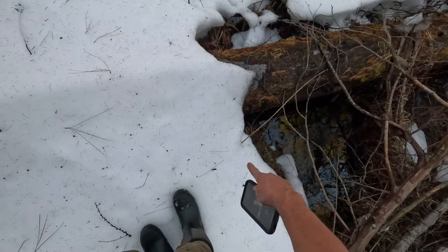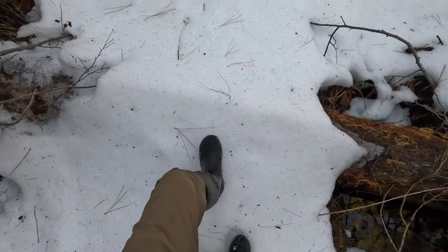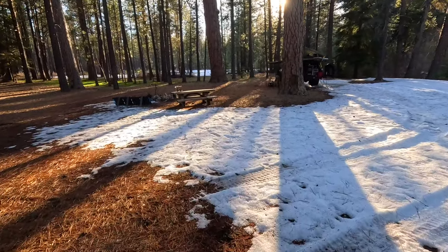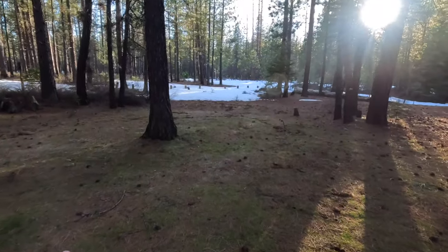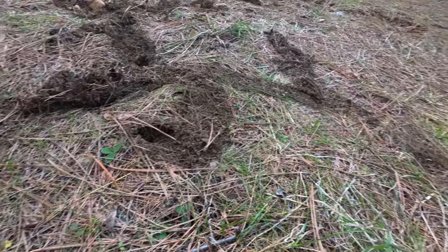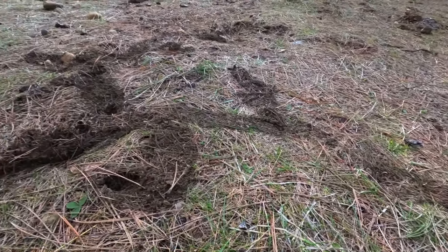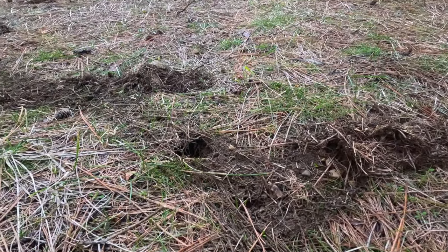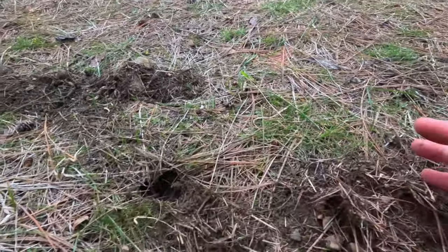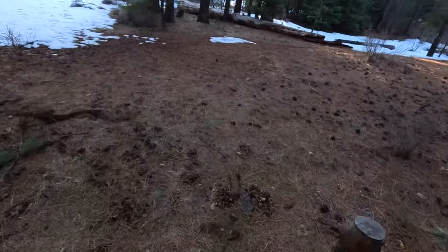Oh, this is dangerous. See that? There could be a hollow here, so I'm gonna miss this area. When we have snowpack here, now we're going to come along and you see these tracks here? That's mice underneath the snow. They're eating roots underneath the snow in the winter. Look at all, there's a busy area. Looks like they're home. Are we going to get lucky and see one come out of the hole? Do I put my finger in there? No, no. Oh, another hole.